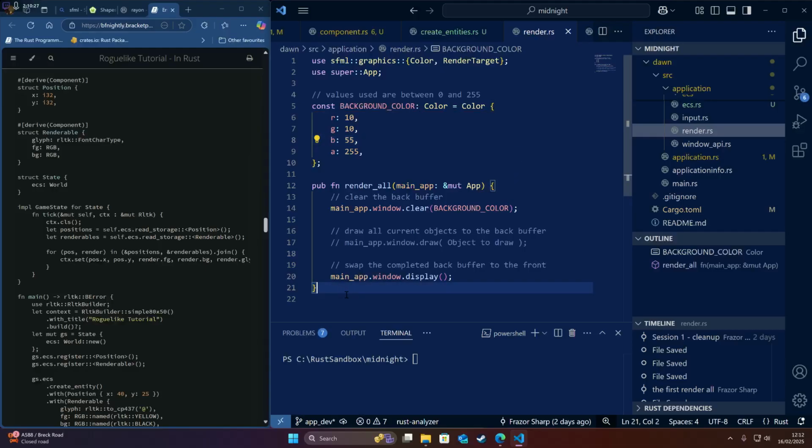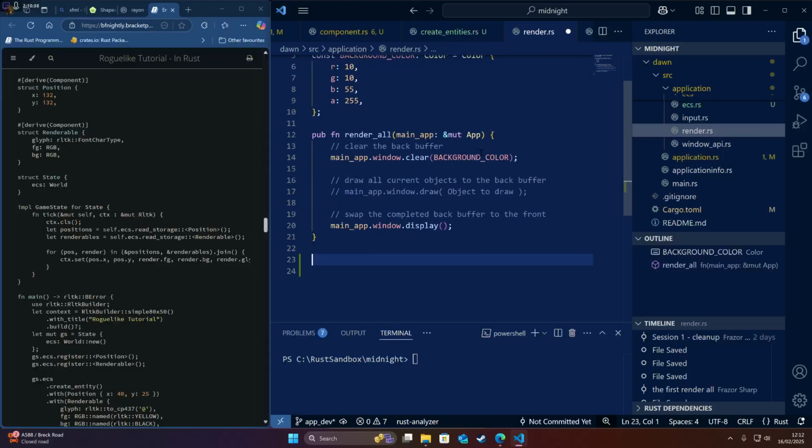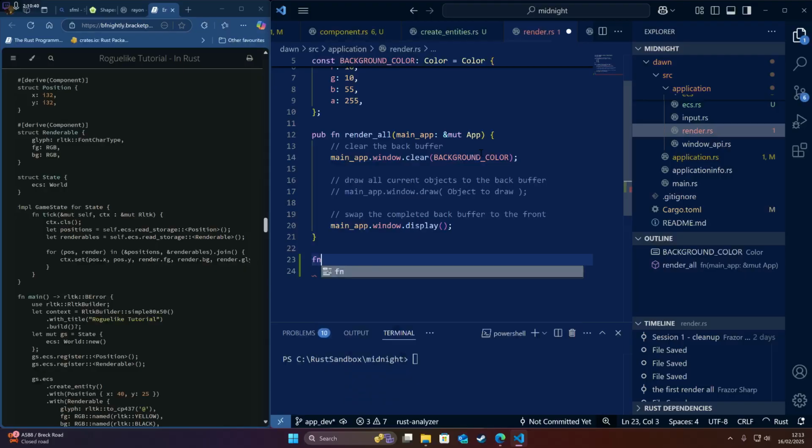This is where I'm very, very iffy about what we're doing. You see, what I'm looking for here is a function that creates the renderables.